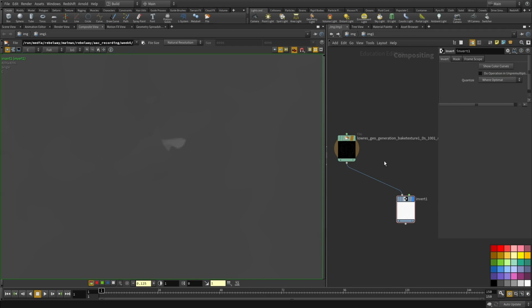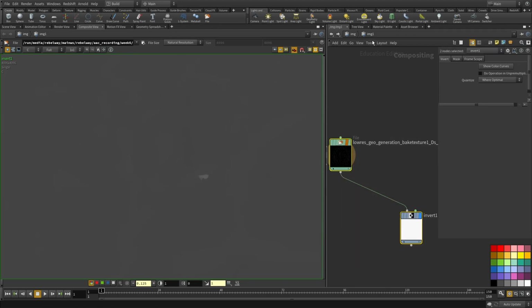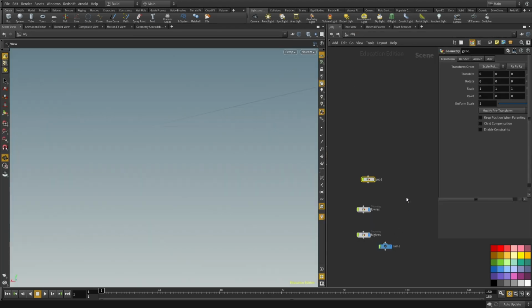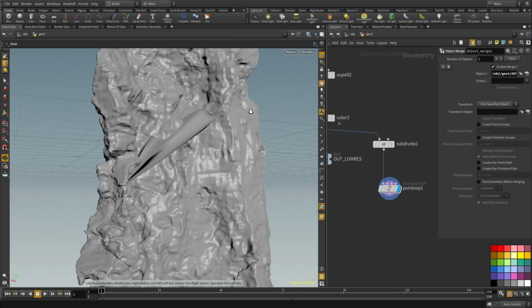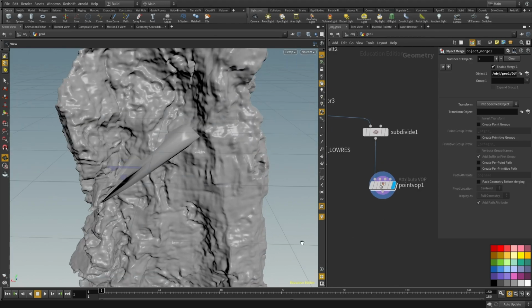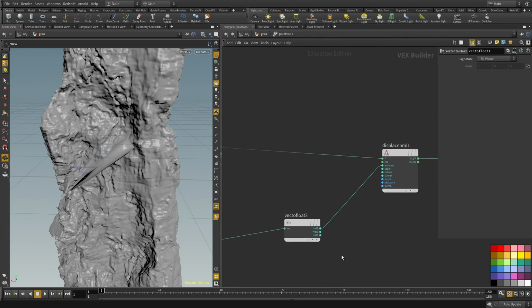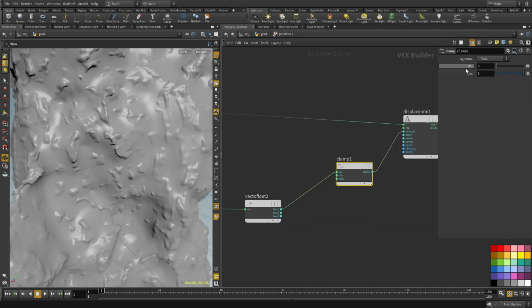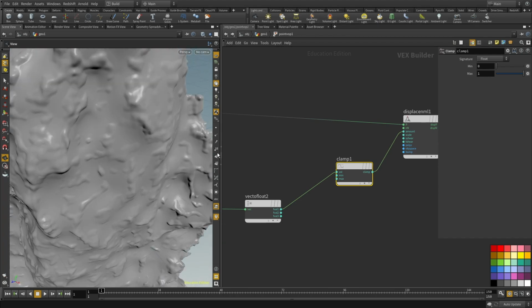Let's try. Yeah, we can spend time and try to figure it out here, but I know how to fix it. So let's not make a problem out of this, and let's go back. Let's dive inside. So the reason is we're getting that none, which is basically a spike in the pixel of the displacement, and the easiest way to fix it is by clamping the values. Yep. So let's clamp that, and you can see now we're clamping to 0, and we're just leaving the stuff that's being pushed out. We can do the inverse.